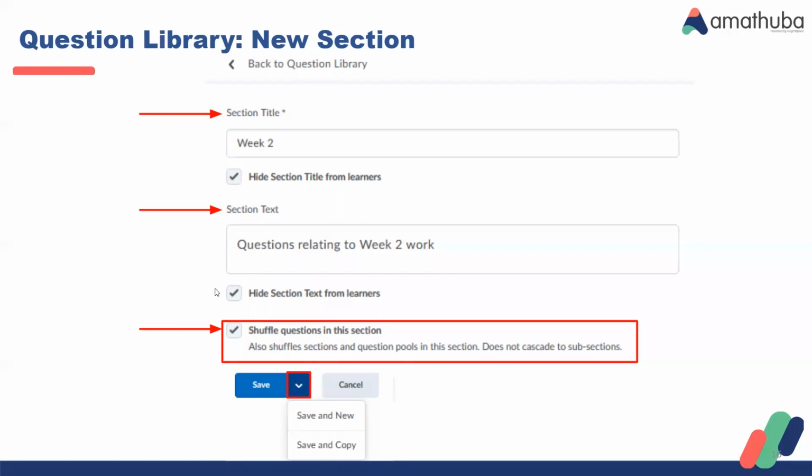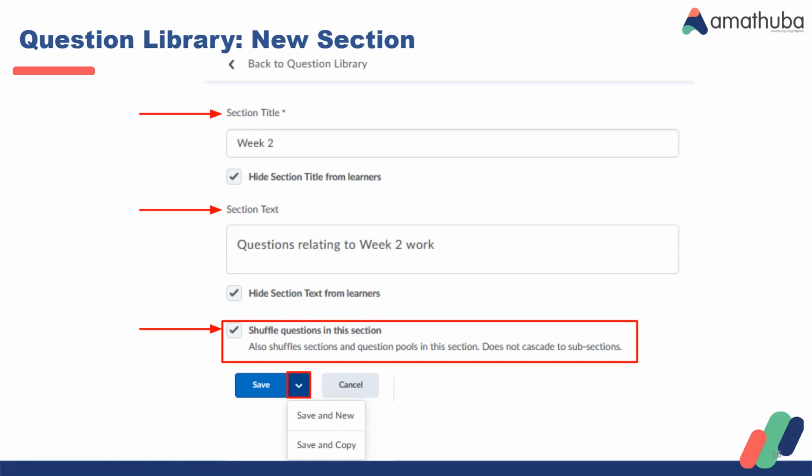So you can decide whether or not you would like the students to be able to see which section these questions are coming from, and optionally if you would like them to see the short description associated with that section. If these titles and descriptions are purely for your purpose of categorizing and organizing, then you would omit those check marks next to those two options.